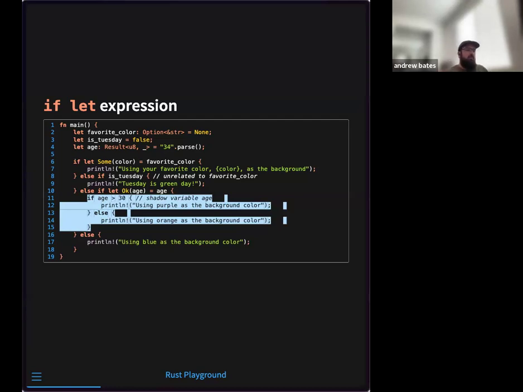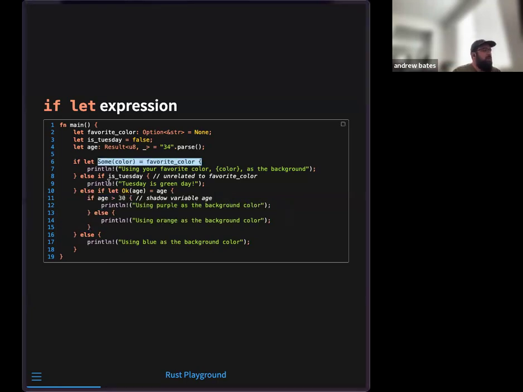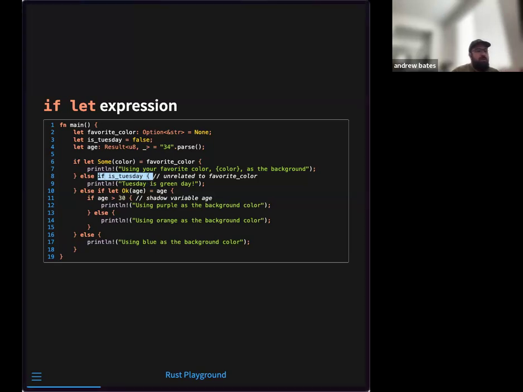The last thing is with the match expression, it will look at all your patterns and make sure you have an exhaustive list of possibilities. If you don't, you can always use the underscore like we saw, just to say everything else. But with if-let, the compiler is not going to check that because you can use different patterns that are kind of unrelated variables. There's no way it could check if you have your exhaustive list. So you just got to be more careful in these cases and make sure you're not relying on the compiler to catch that for you.